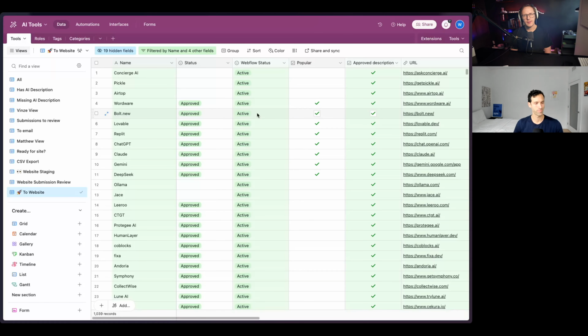Nice. That's awesome. Well, this is a really great example of how you can use a few tools to just build a really slick looking directory. So well done on that.